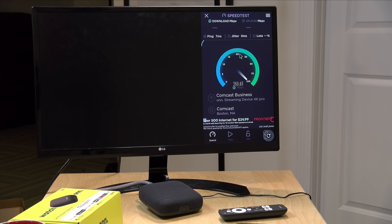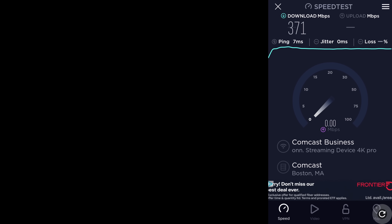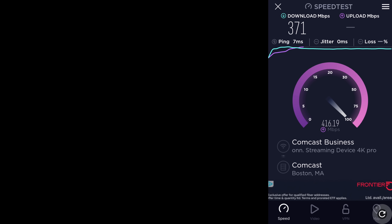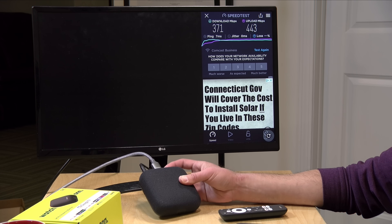We'll click the go button here and see how we do. I'm on a 10 gigabit symmetrical connection at the house. It's actually doing better than it did in my initial testing — we're getting about 370 megabits per second downstream. The upstream is doing better as well. So we're getting better than Ethernet speeds on the upstream and about what we saw on the USB Ethernet on the downstream. Usually I recommend people plug these things into the network with a hardwire at least for reliability, but if you're looking for maximum bandwidth, I think Wi-Fi is going to be the better route.